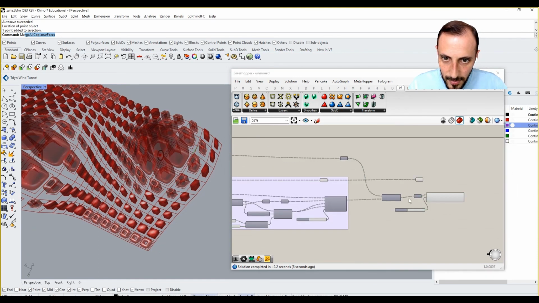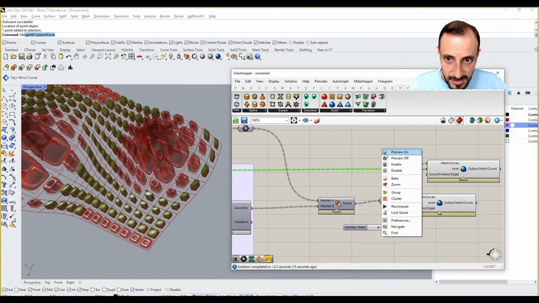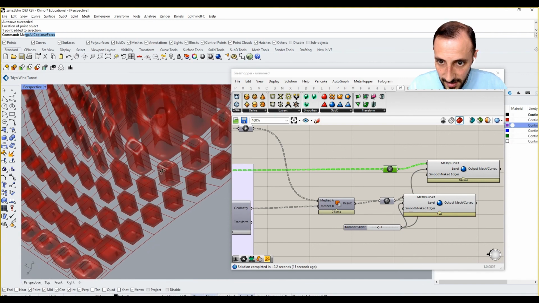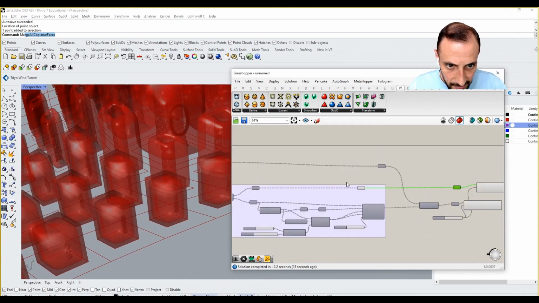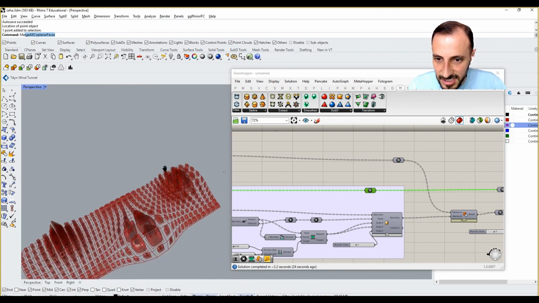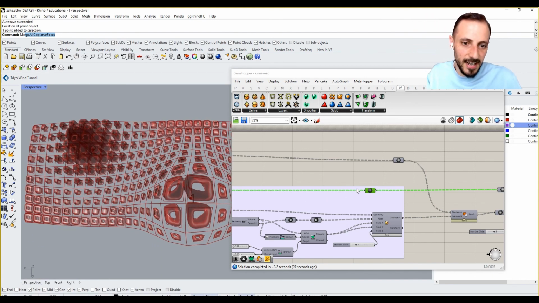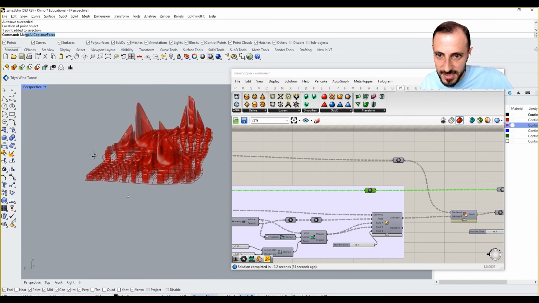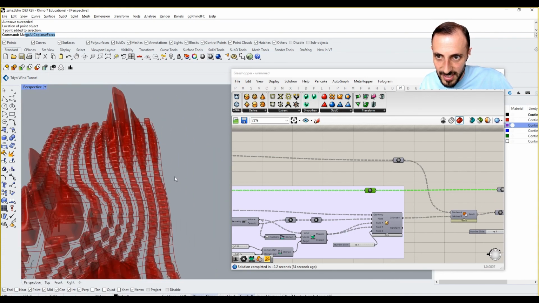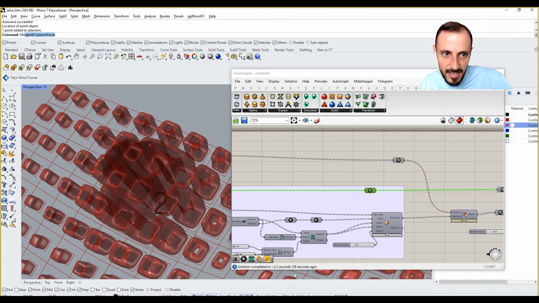Okay. So that is pretty much what we have done. Of course, we can do the same thing for this guy as well. These guys as well. Why are they having these boxes around? Of course, these are the boxes. And that's pretty much what we have done for this video. And we've created these geometries with kind of boxes in between. Yeah, so that's pretty much it, and I'll see you in the next one.